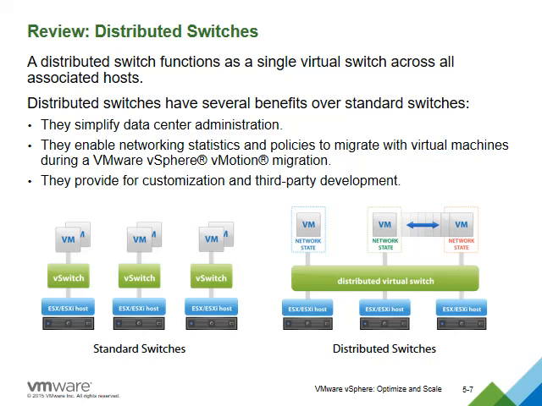Also, the distributed port groups migrate with the clients. So if you're using a distributed port group and you have it enabled for vMotion, all the port statistics and policies that were with that virtual machine get moved over as well. Unlike with the standard switch, each port group lives inside of a standard virtual switch that's inside of that ESXi host. So when you actually have virtual machines and you plug them into a distributed switch, they stay with that port, just like a physical switch.